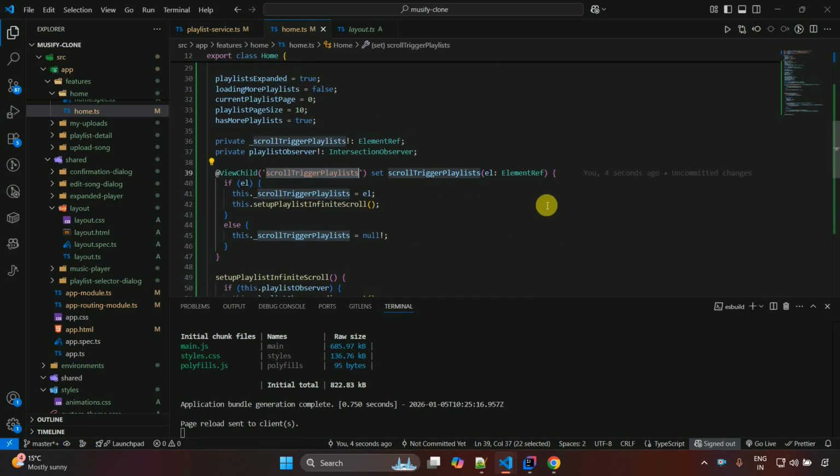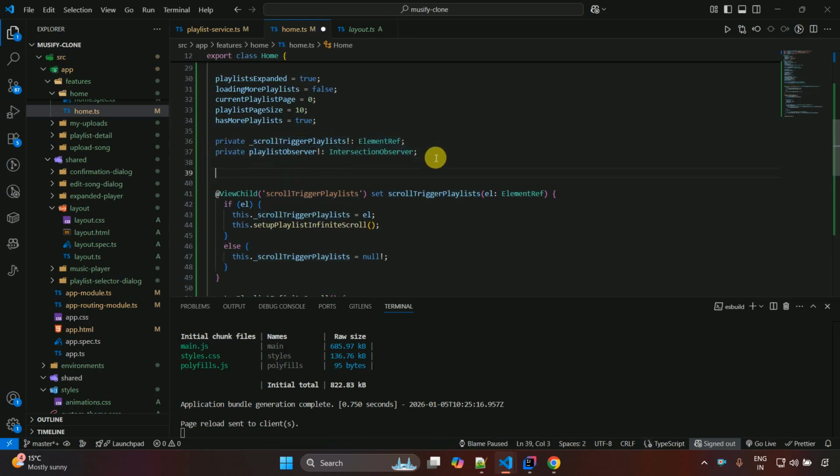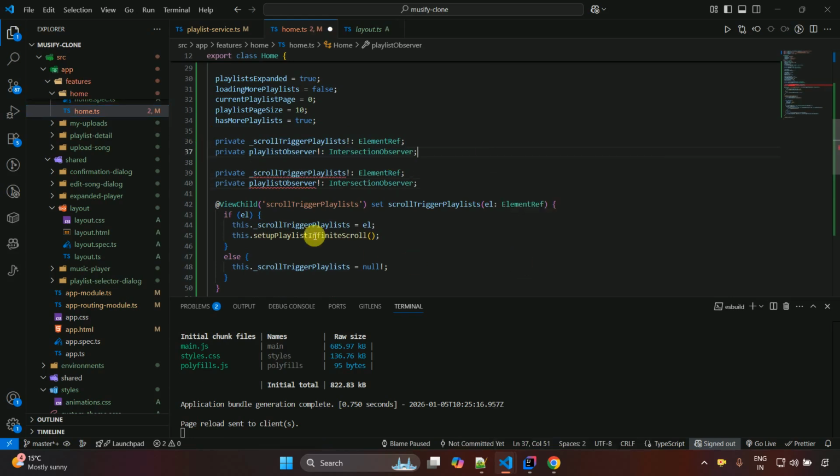Now we also need to add one more like this. All these lines whatever we added are related to the songs, correct? So let's copy paste. Let me copy paste these two lines of code, and here paste it. Let me format this, and here we are going to first change, the first will be scroll trigger, and the next one is just remove playlist from here. That's it. So these two lines are completed.